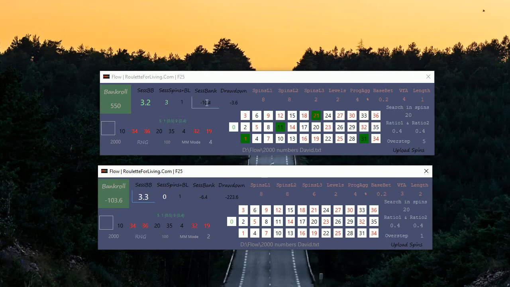So you can see we receive, with a slight change of money management and overstep as parameters for the Flow app, really different and significantly different results. So I would say this is also a very nice test from David. Thank you very much for this number sequence, and I really like this result very much. I was also testing with overstep 6 or even 7, and I always receive a positive result. So 5 was the most profitable one. The others also ended up with something like around 300 or 400 in plus.